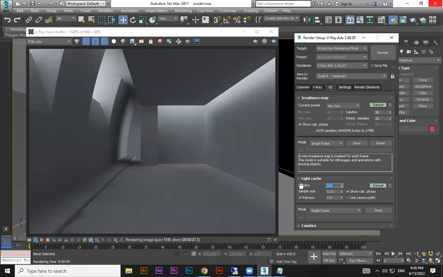No need to spend a lot of time. When you increase this value, it automatically increases the render time. Maybe you don't get any benefit. So you need to understand it by rendering one frame and checking it. One frame means maybe you need to render only one frame, photorealistic.